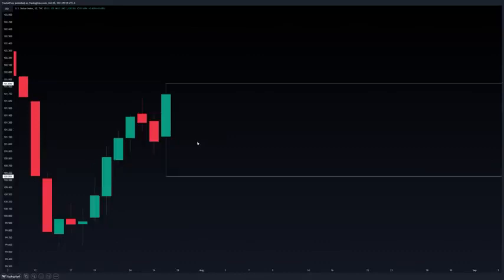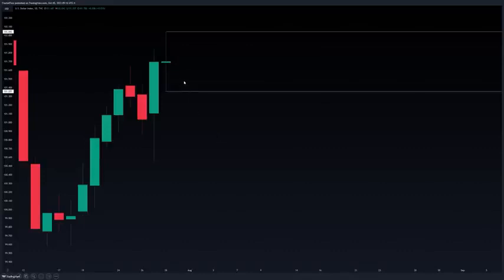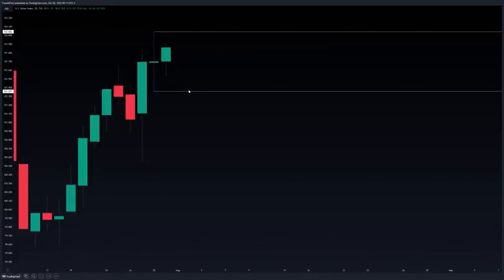Updating the new high and low, we expect price to at least reach this high the next day. Moving one candle to the future, we see that price did reach the previous day's high but failed to close above it, therefore generating a bearish bias for the next day. Updating the high and low, we now expect price to at least reach the previous day's low. The next day we have an inside bar, so we failed to reach the previous day's low, and we don't have a bias for the next day.